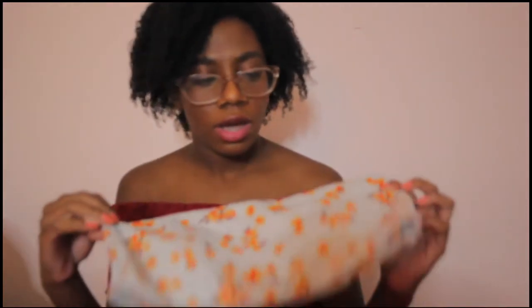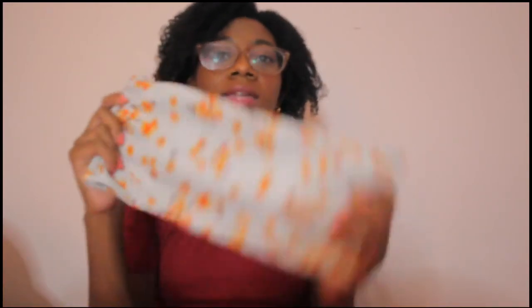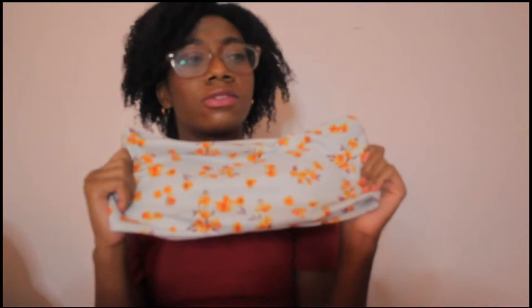I get everything in the smallest size that they have. So my size is always the smallest size that they have. But the swimsuit bottoms, all of the swimsuit bottoms that I got, they fit okay, but they're kind of baggy. I tried them on before putting on the shorts, and they're kind of baggy in certain places. I don't mind it, but if it was slightly tighter, then it would be super cute. So yeah. And then I'm not going in any particular order.